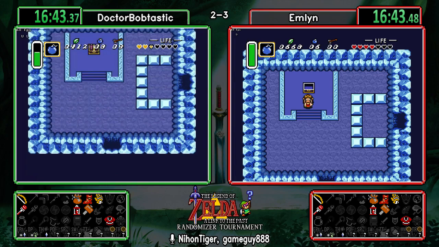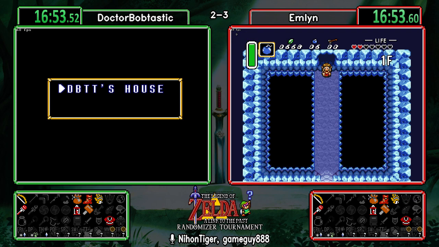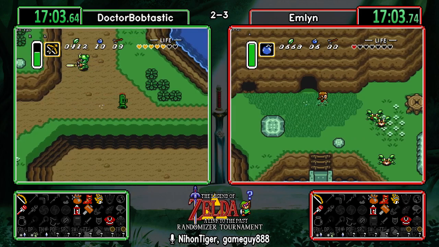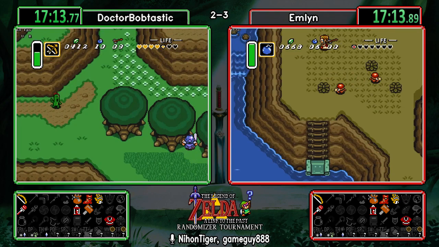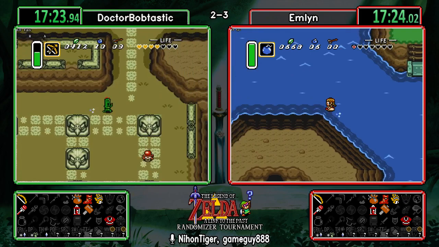So checking back with the runner biographies, Emlyn had said that he was looking for a fire rod or a hammer start, and I have to believe he's pretty happy as well. Bob, of course, loves his powder. Getting a death orb here from Emlyn, I think. Seems like he's setting up the water run, if I had to guess. Oh yeah, setting up the water run. That's right. That would make more sense. I'm aware of this glitch, though personally I'm not completely clear how it works.